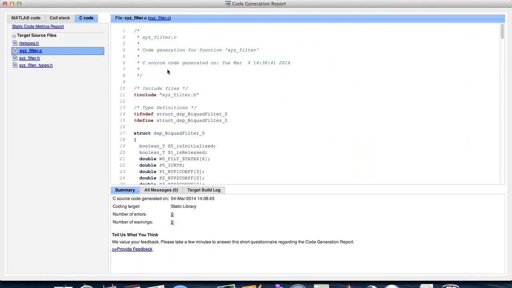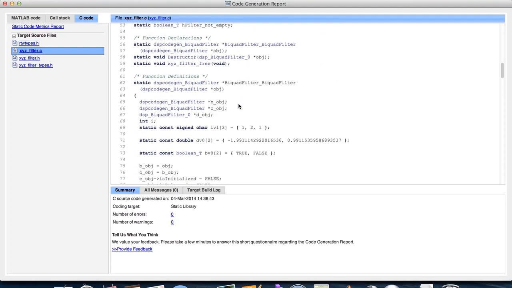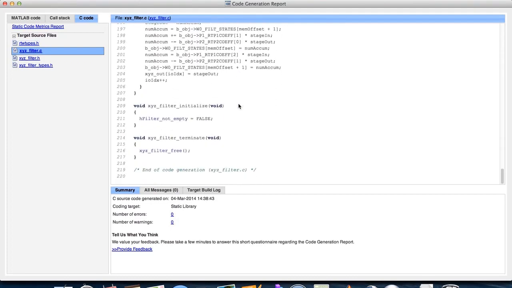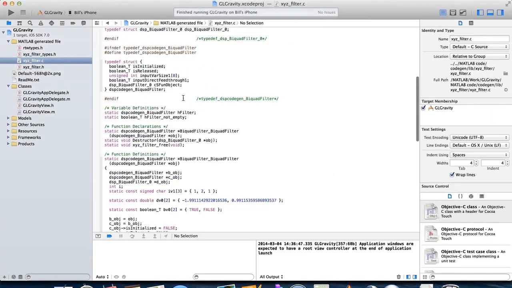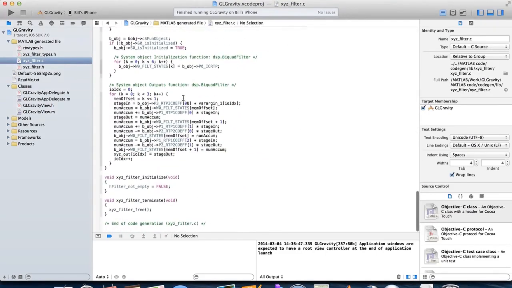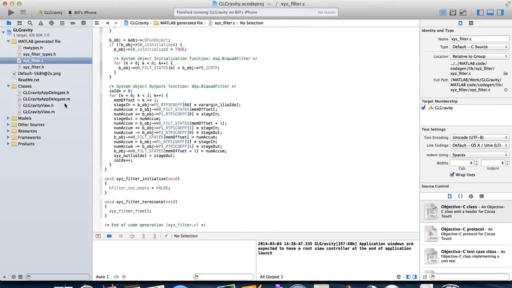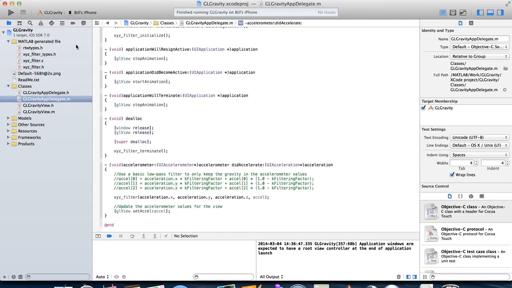So here's the same generated code. Of course, the only change is that we very quickly changed the low-pass filter cutoff frequency to 0.1 Hz. Coming to Xcode, again the change is picked up automatically since we're pointing to the file and we didn't copy the file from before. So without changing anything else, I can go ahead and compile, build, and download the app.